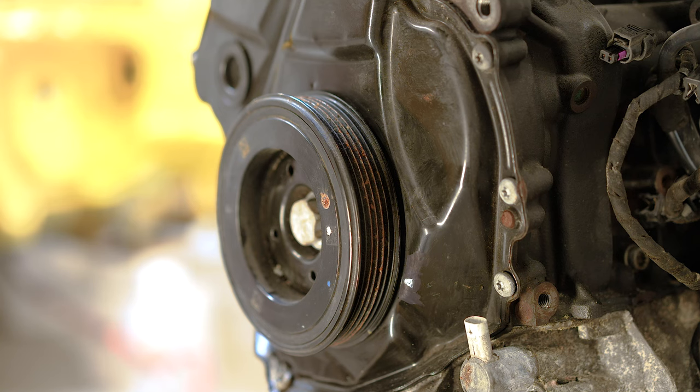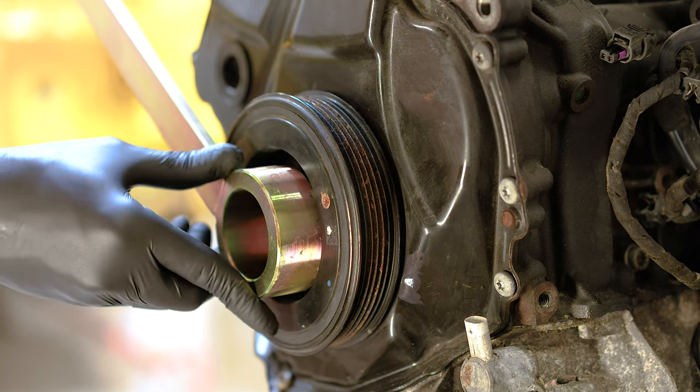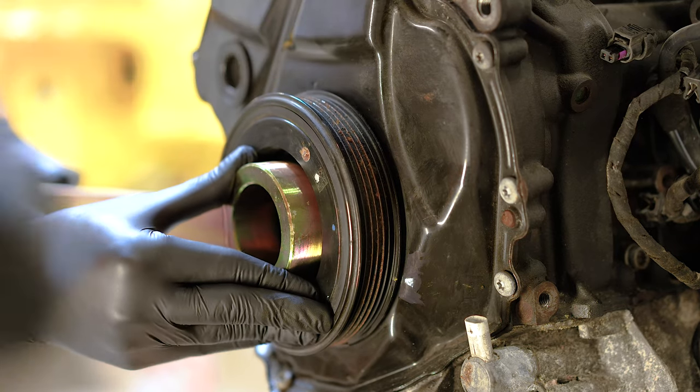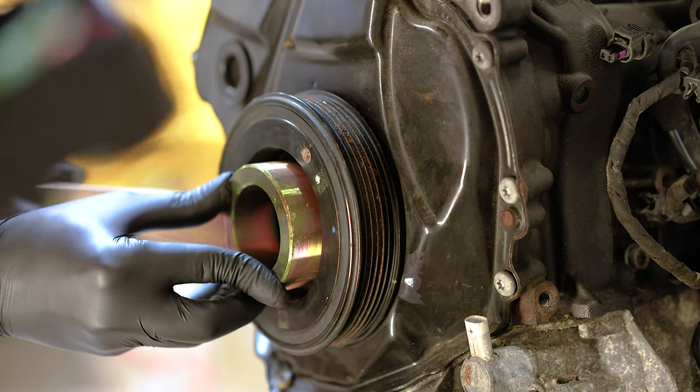There are two marks on the cover, one is on 12 o'clock, so completely upwards, and this one is the one that you are going to align with this wheel, you can see here right there, in order to get the timing set for this engine.